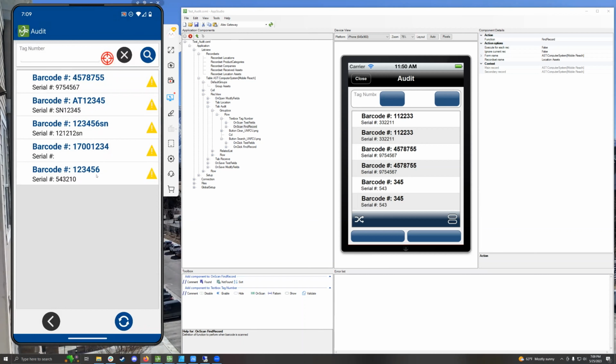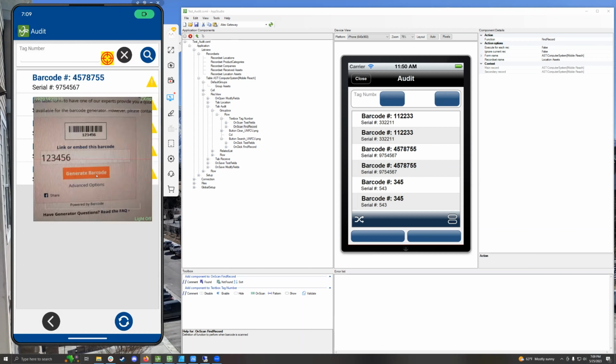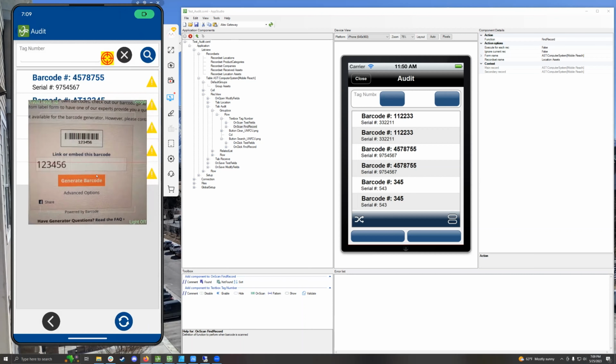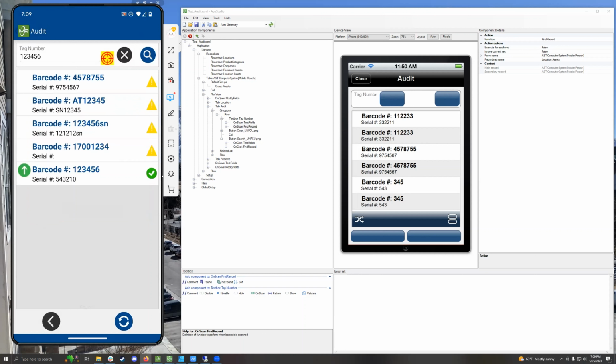I'm just using a camera scanner, so it's not the most efficient, but it still works. You can see it scanned real quick, and it has a check mark. Really all it did was look through this list, find that the barcode or tag number existed, and update the last scan date, and that's going to trigger this icon here.